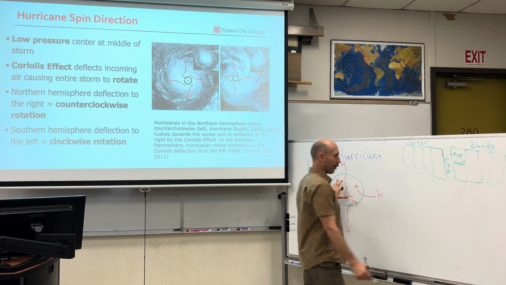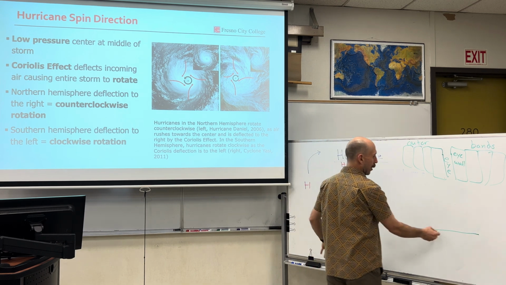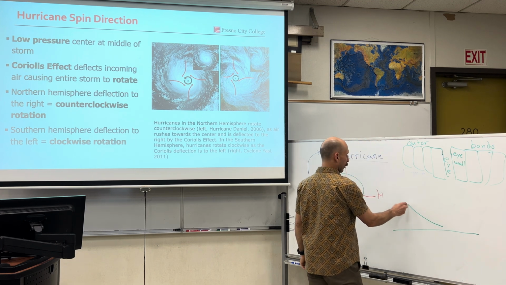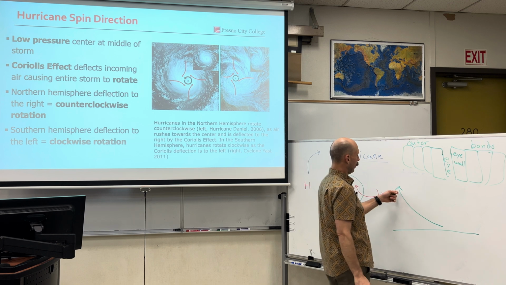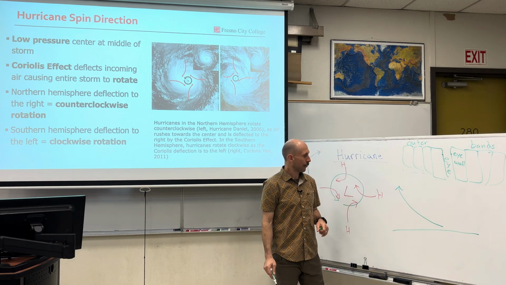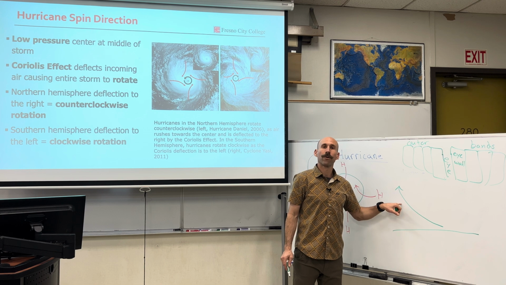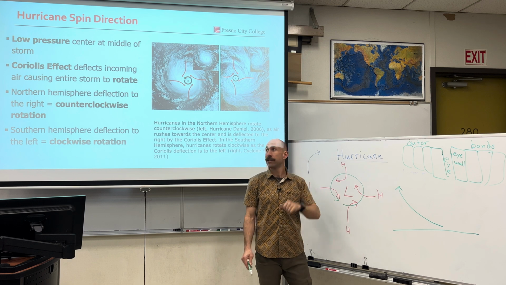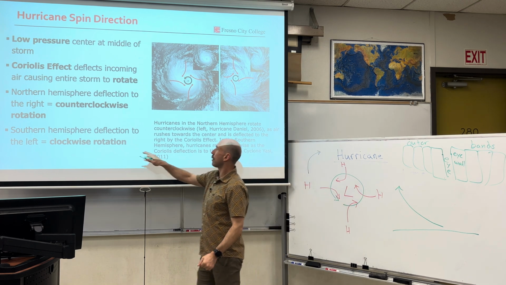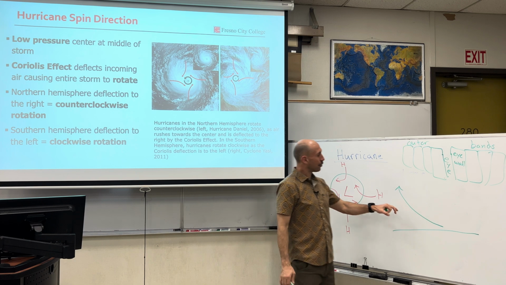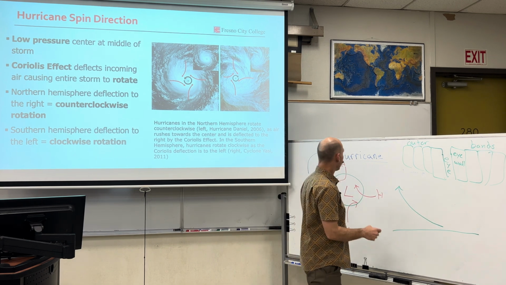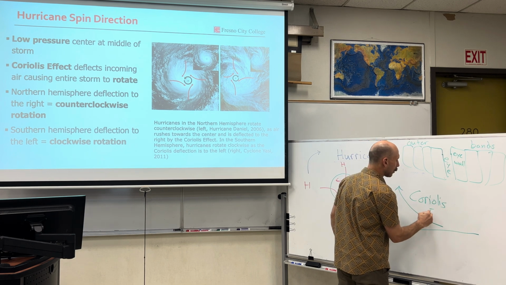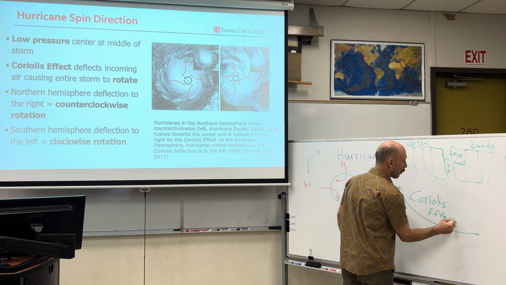Now, the whole storm is traveling. They usually start out here, we're going to call this the equator, in the equatorial Atlantic Ocean and end up traveling up the eastern side of the United States. This is also due to the Coriolis effect. So the Coriolis effect does two things. It causes the storm to spin counterclockwise in the northern hemisphere, clockwise in the southern hemisphere, and to bend to the right in the northern hemisphere and bend to the left in the southern. It's all because of the Coriolis effect.